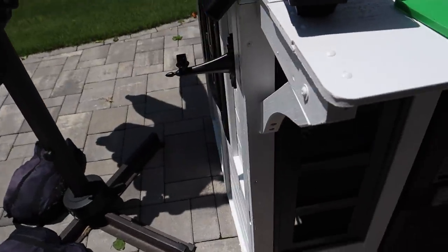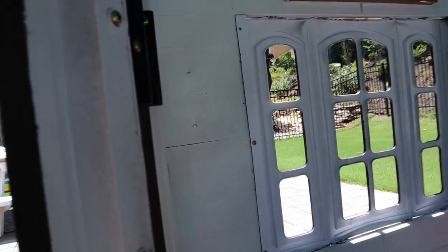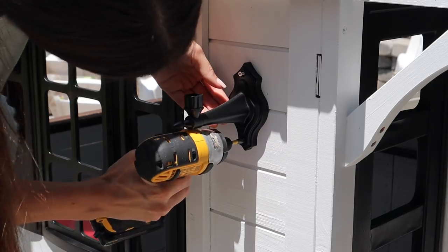About the size of the screws, or the length I should say, of the screws. So I looked inside and saw that the screws went, oops, camera doesn't want to focus, right through. So I'm gonna have to take them out. We're gonna have to get some smaller screws, because obviously we don't want one of the kids, oh my gosh, scared me. It just scared me. I don't want one of the kids to scratch themselves or hurt themselves on that. So I'm gonna take them out and then put some new ones in.